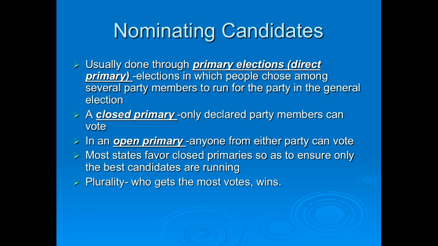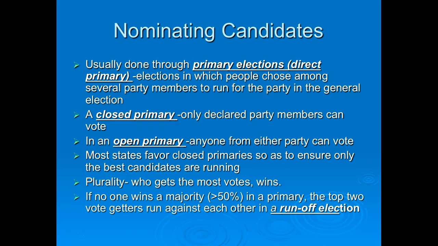Plurality is how most primaries work. Whoever gets the most votes wins, and wins that state. If no one wins a majority, over 50%, in the primary, the top two vote getters usually run against each other in a runoff election in most states. Again, it varies by state, but usually if you have three candidates running for the Republican nomination for a Senate seat, and no one gets more than 50%, they might take the top two vote getters and do a runoff election.